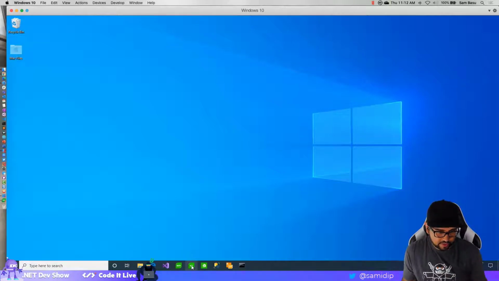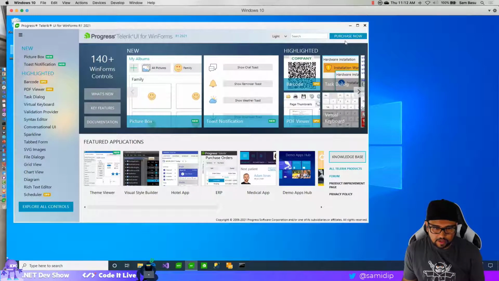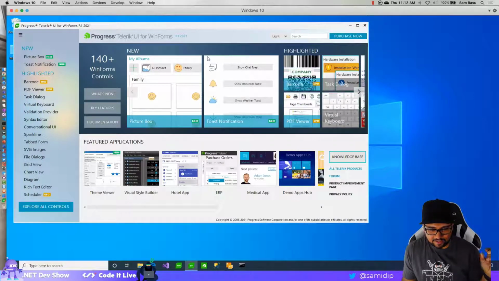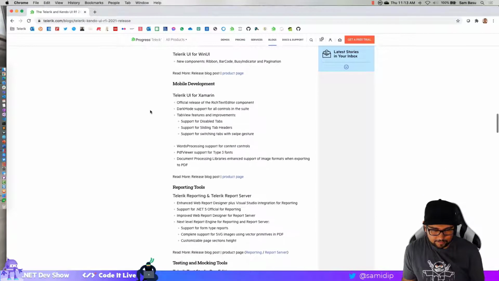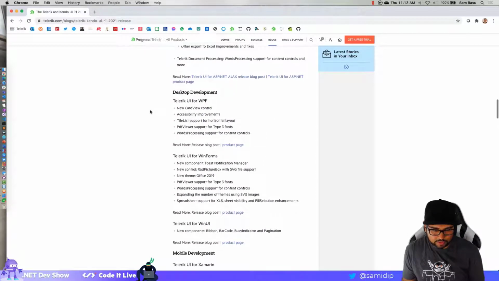WinForms real quick, because that was WPF. And we also updated this one. You can see right there, it says R1 2021. So that's the brand new release as of yesterday. And it's so new, like the product teams and the release blog posts are not out yet, just hot off the press. So if I go back here to looking at WinForms, what's new?